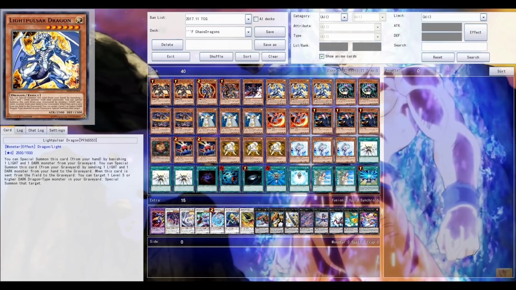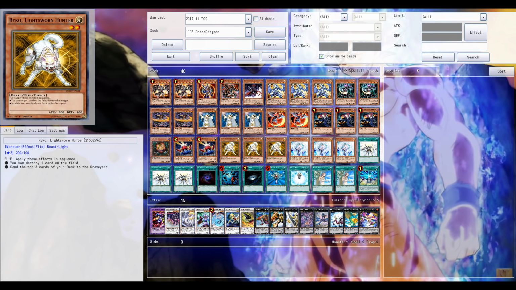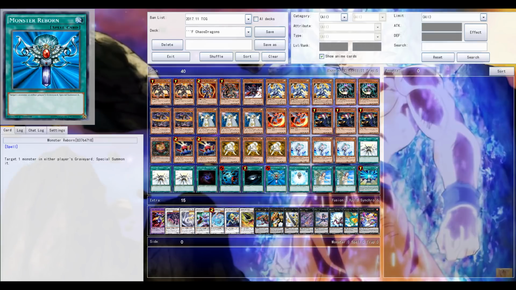So which deck has the advantage? Might be difficult, but again, going first will be very important. I mean, especially for Dark Worlds, but same for Chaos Dragons, right? Both decks can definitely brick, having multiple monsters and no mill cards in case of Lightsworns, or draw cards in case of Dark Worlds. So it might be 50-50. Okay, so let's go into game number 1.